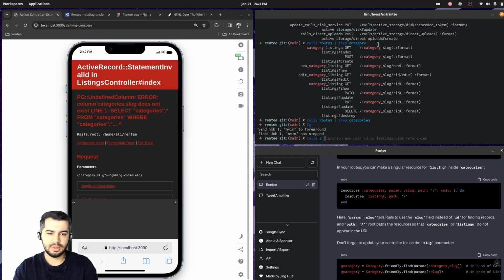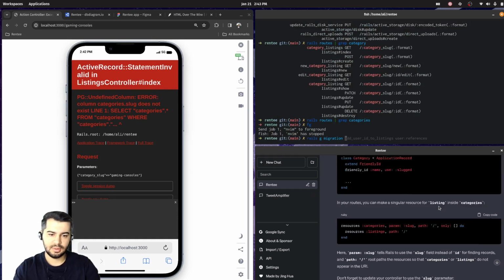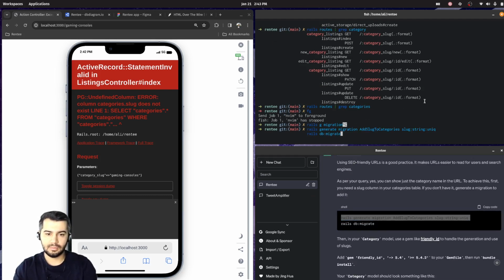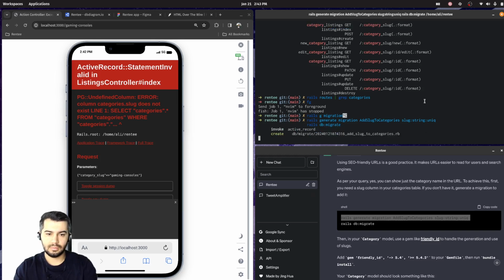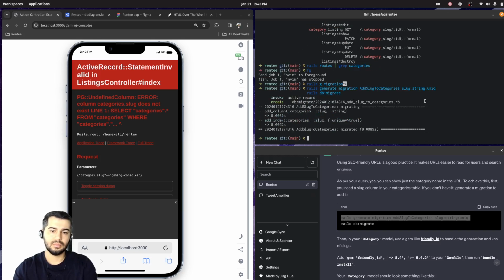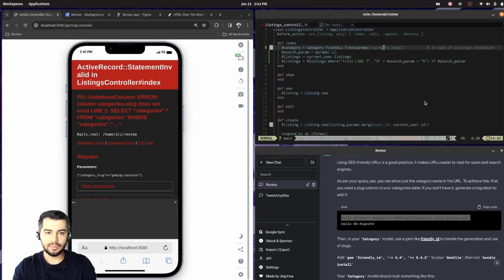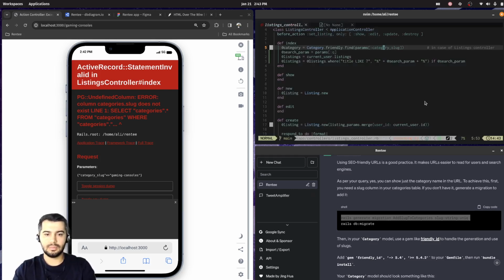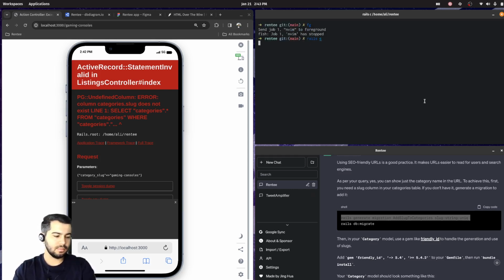Okay, the point is there is no slug in category. Slugify the categories.